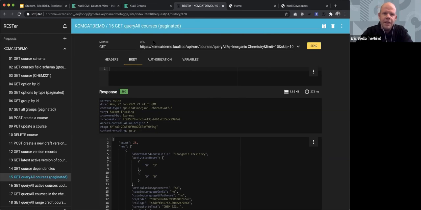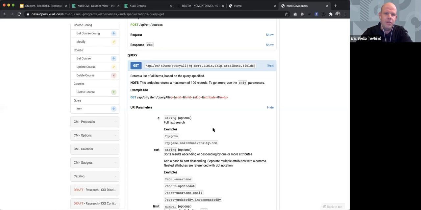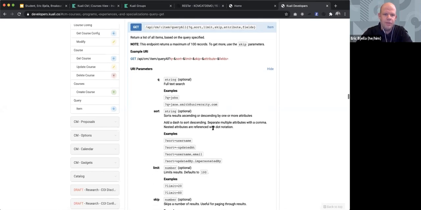So anyway, that's the basic query all use case that most everybody has found some use for in terms of searching for a particular keyword or something like that. But there are a lot of other things that you can do with the query all endpoint. We have some sorting capabilities.